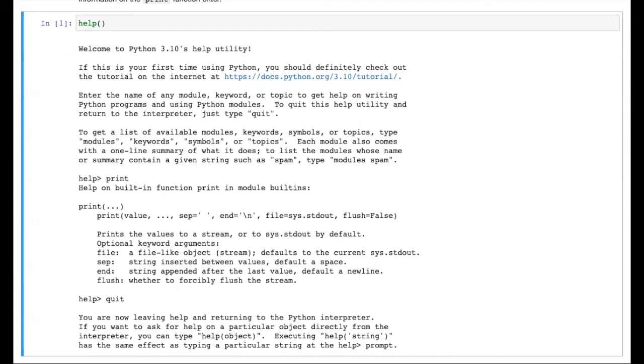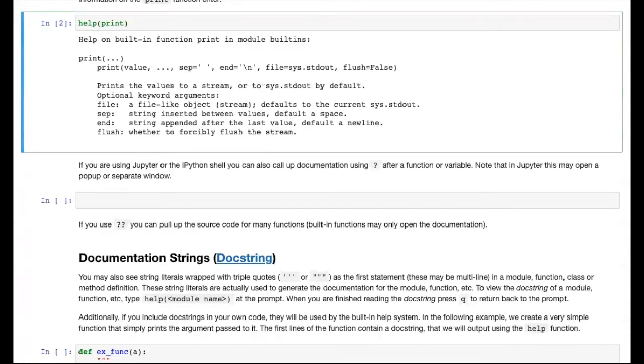But let's say you just needed a reminder of a single function, and didn't want to query multiple times. You can actually still use the help function without entering into this sort of interactive help session. To do that, you can simply pass your query directly as an argument to the help function. So in this case, let's say we want to see the arguments for the print function. I can enter print as the argument to help and then run the block. We see that it gives us back the same documentation we saw before without entering into the help utility itself.